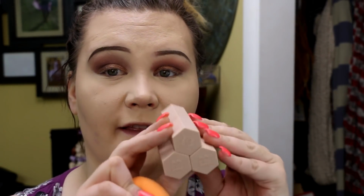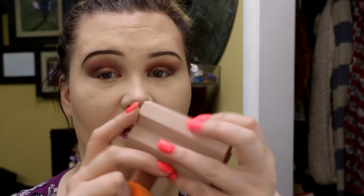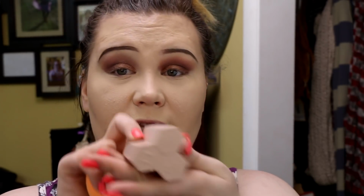Yes. Another thing that I did really like though for storage is if you find that you like these, how they all stick together like this in this moment. I feel like this would be really nice for travel as well as just general makeup storage. They can sit standing up, they can lay flat on top of something. You're not going to have to worry about really losing them as long as they all literally stick together.